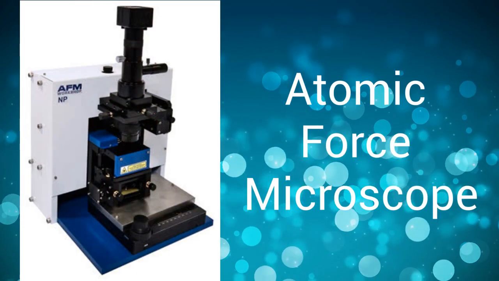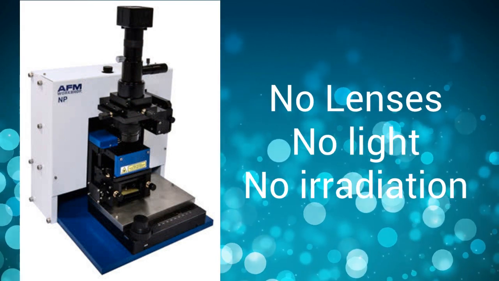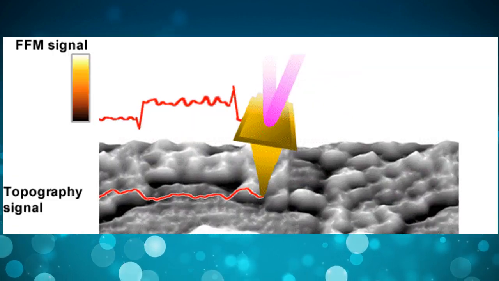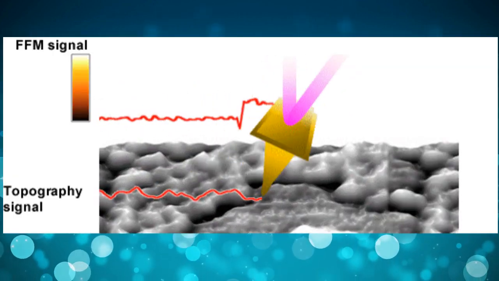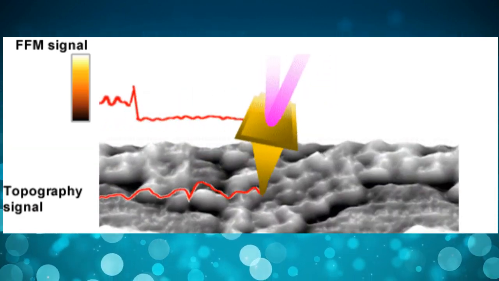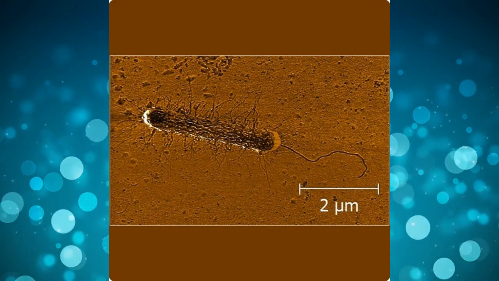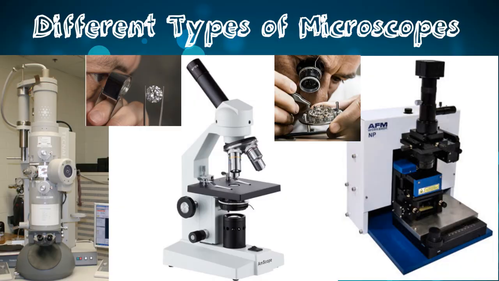The atomic force microscope is also called scanning force microscope. It does not use lenses or beam irradiation. The information is gathered by feeling, or touching the surface with a mechanical probe, acting like a scanner with accurate and precise movements. This helps in studying the anatomy and physiology of microbes without killing them. So this was an introduction to various types of magnifying instruments we can use to peep into the world of microbes.